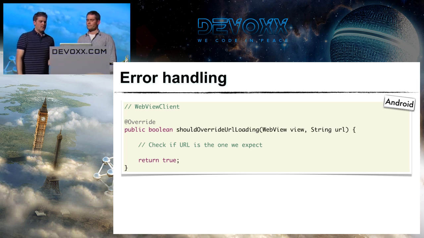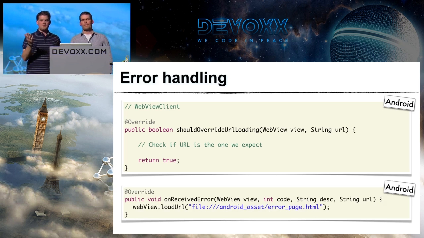Another thing that could go wrong is that something just breaks down. The request failed. We got an error. And there's a method for that as well called onReceivedError. We get the web view and some information about the error itself. And in both these cases, I think it's nice to have a prepared error page, and not one that says, ooh, error, but a nice friendly "comments not available at this time" or something like that.